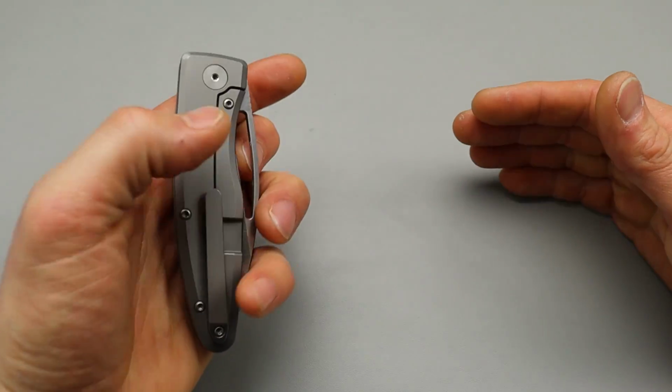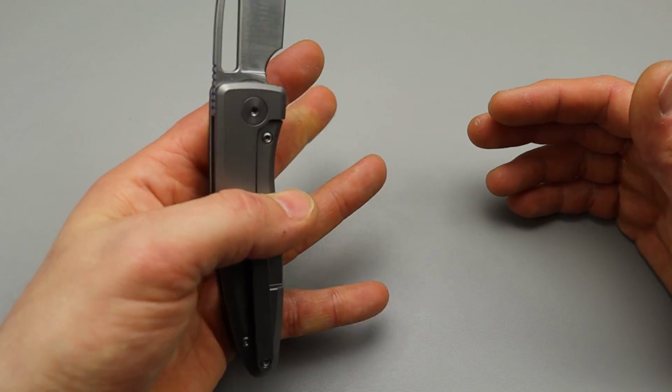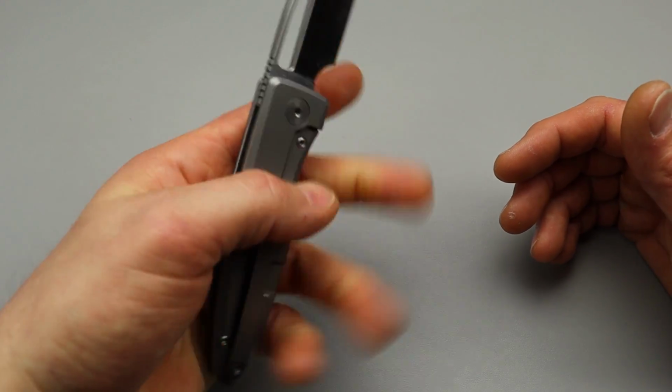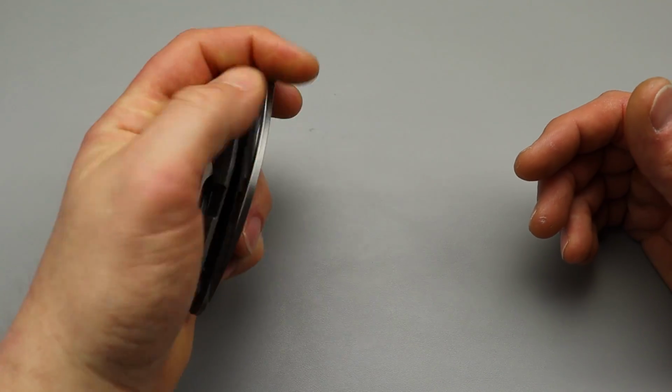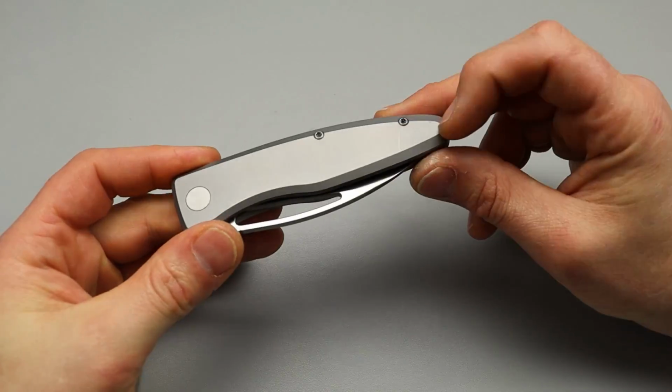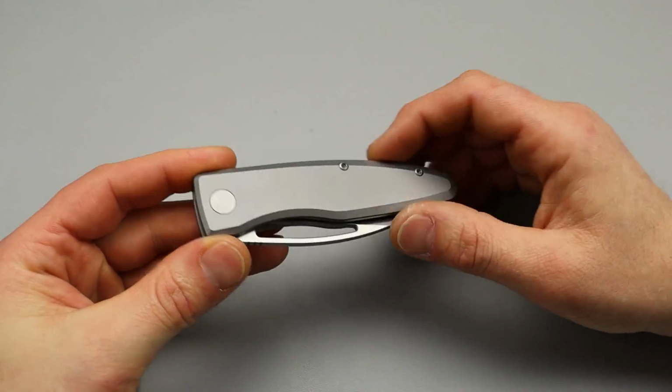And left-handed, even with my finger on the lock bar, I can still deploy it. It is a little stiffer when I do that, but I can easily still do it. So this is going to work out great for left-handed users as well, but the clip is not reversible.